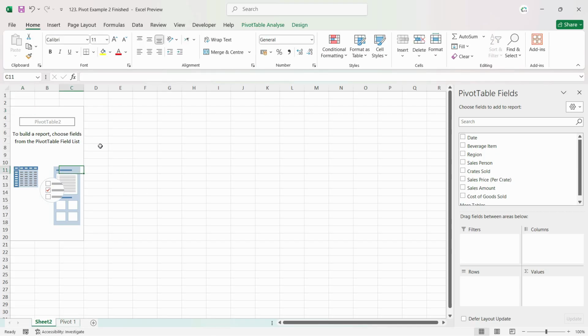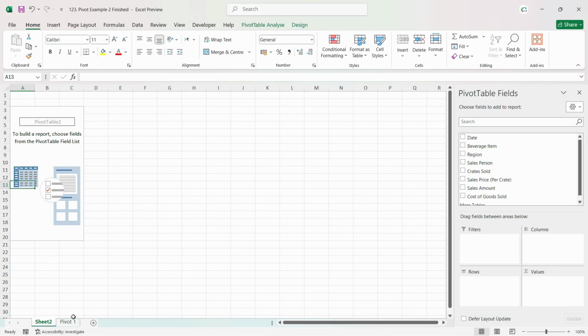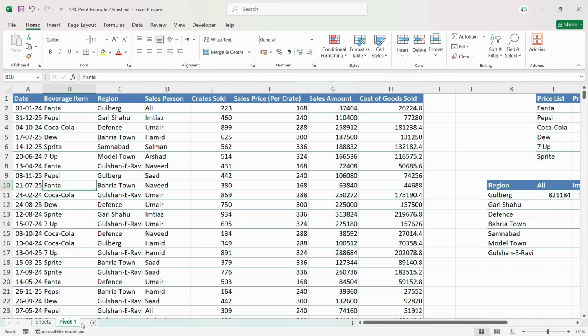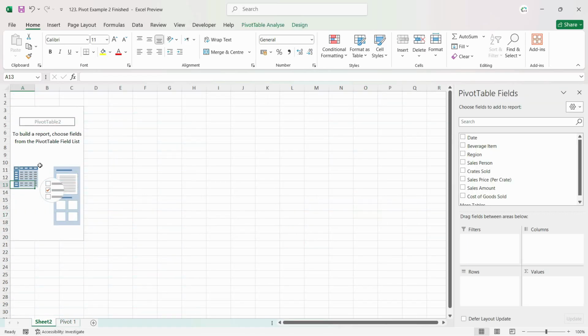Now it simply asks you how you want to place these fields. These are all the PivotTable fields that come from the original data, and it will just ask you a simple question: how do you want to place it? Rows are these. It is showing you the sample as well. These are rows, these are columns. So what do we want in rows? Let's say we want to repeat what we have already done as a calculation. In rows, we have placed the regions. In columns, we have placed the salesperson, and in the data, we want the sales report to be created.